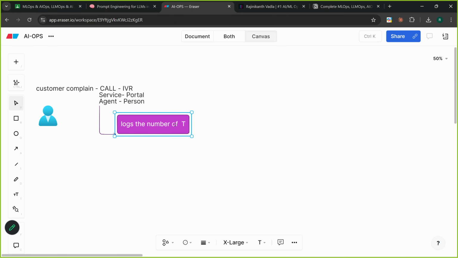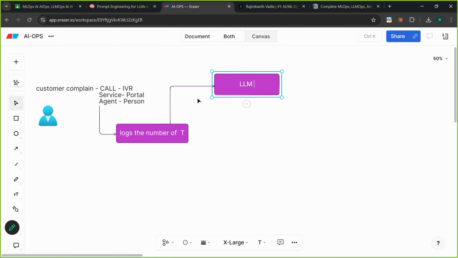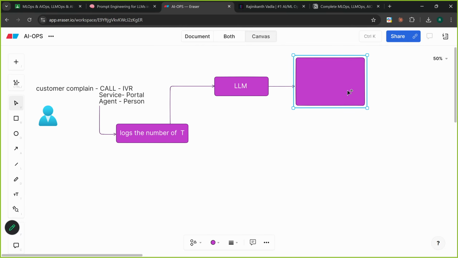So all these tickets will be logged here, and this will be going to my LLM. Here I have an LLM. This LLM has to take a decision to route with my ServiceNow.